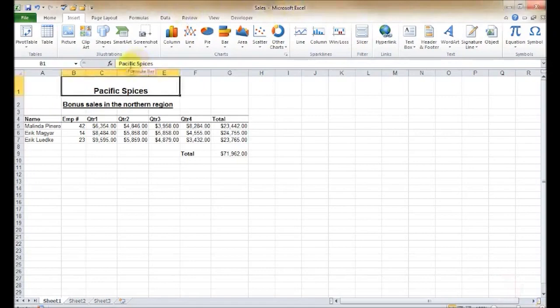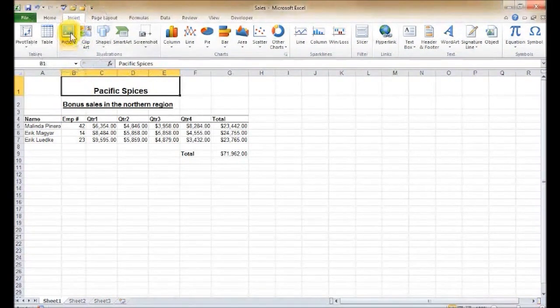The first thing you've got to click on is where you want to put the picture in, right? So I'm clicking on B1 up here. And I'm going to click on my Insert tab, and this tab is basically for any type of object, again, that you want to insert into your Excel spreadsheet. So I'm clicking on B1, clicked on the Insert tab, and I'm going to go down here to Picture, right?